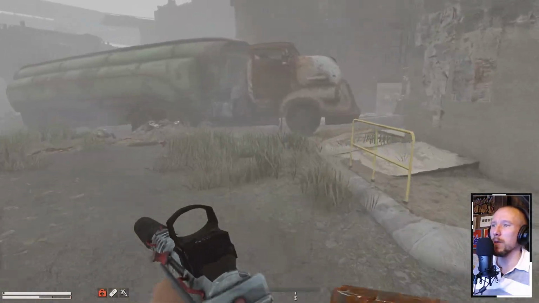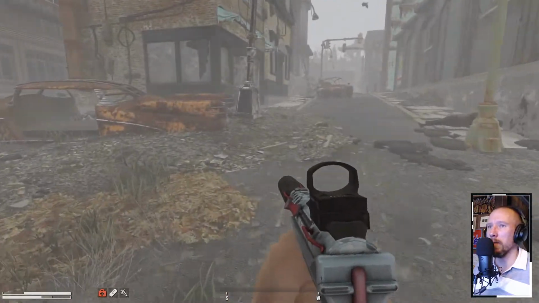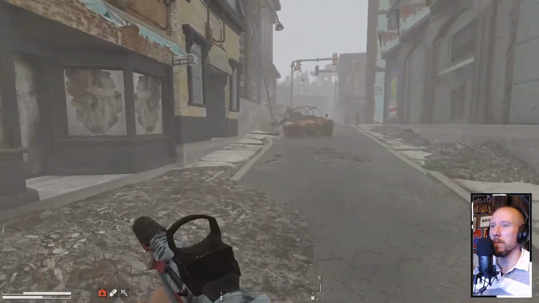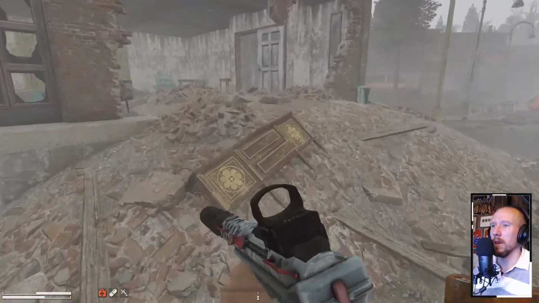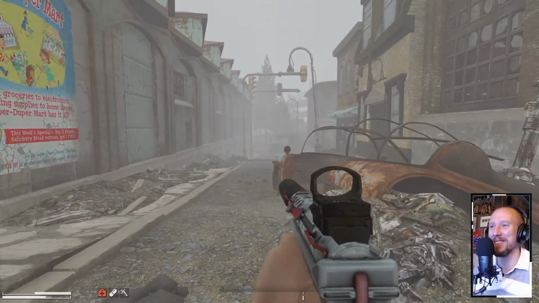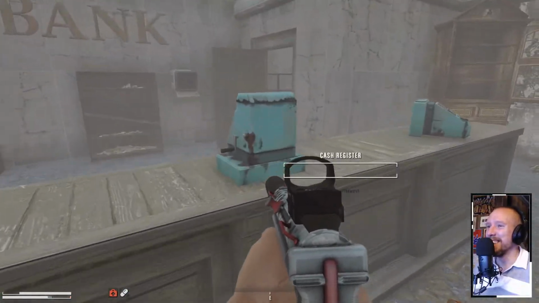Okay, this is the back of the Super Duper Mart. We're not dealing with that right now. We've got to be prepared for that first thing in the morning, you know? Fresh from a save, that's what. That guy scared the crap out of me. They just come out of nowhere.